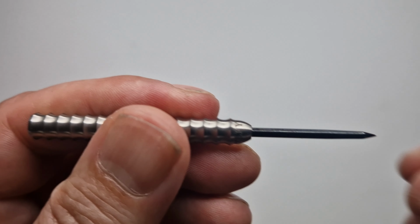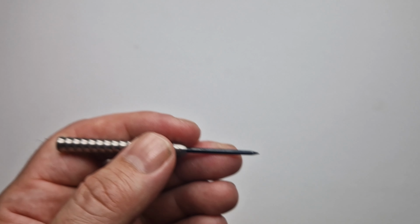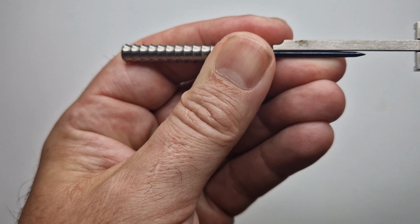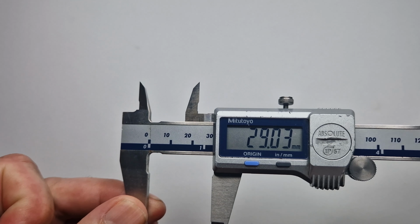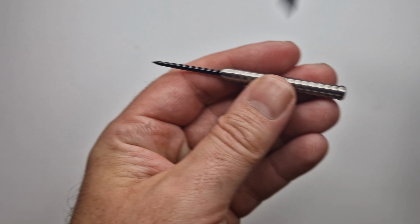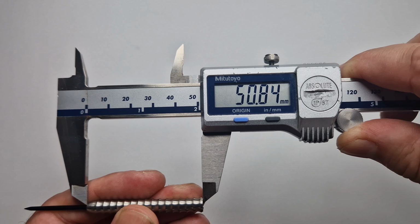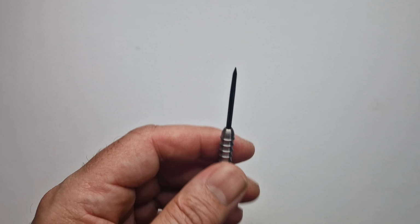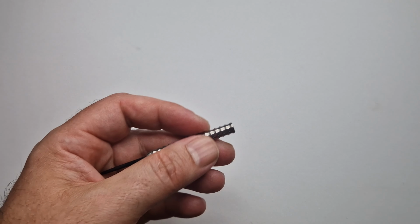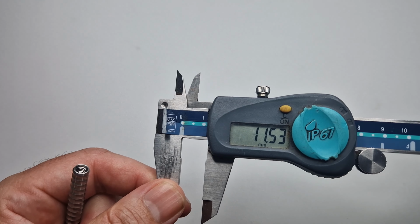That's cracking. Absolutely brilliant. The grip on it's phenomenal. Now it says on the site that this is a 35mm point with 29mm protruding. So let's see if that's true. Bang. 29.03. Can't argue with that. Now it's 23 grams, that's all they come in. And the length on the site is 50.8, and lo and behold, it's 50.8 exactly. Diameter 6.8, 6.79. And the drill depth at the rear, that's coming in at 11.5.